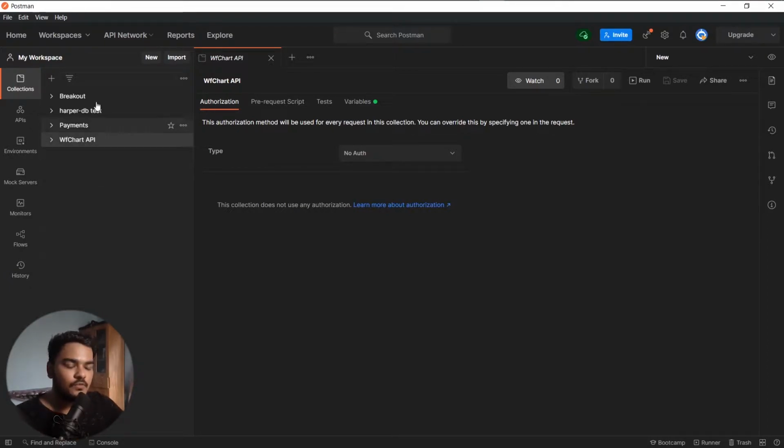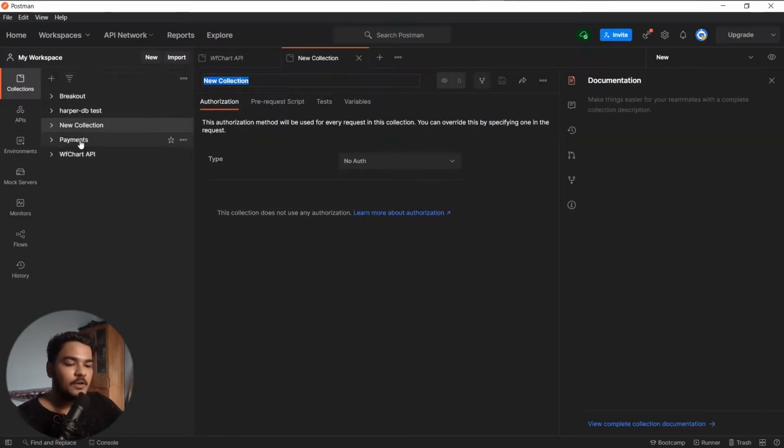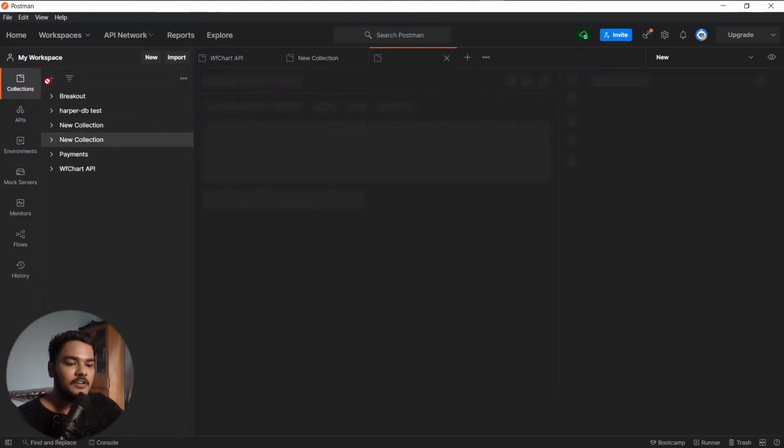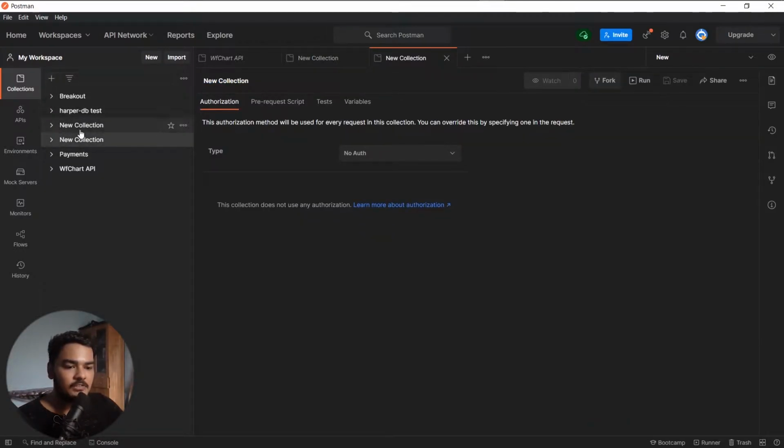So in each workspace you have collections. You can add different collections. Now what does this collections mean? For example, you have made this workspace for a company you're working with. Now you have a product and you have many features. So I can have API for payments, I can have my API for users, and I want to store it as a collection because I don't want to make things messy, right? So you can add different collections here. You can add as many collections as you want according to which APIs you want to store.